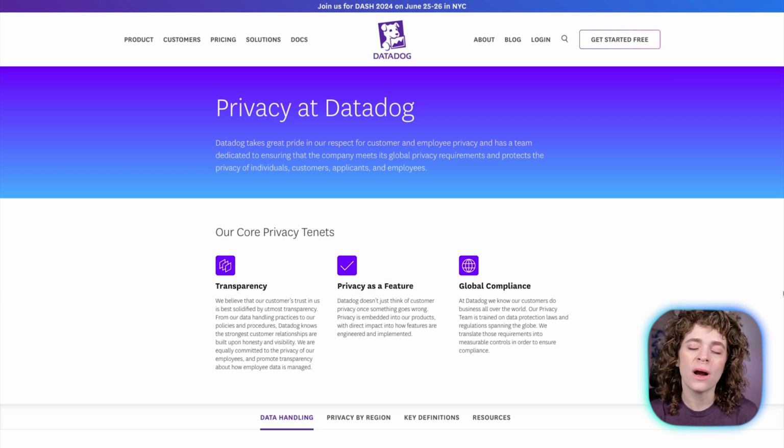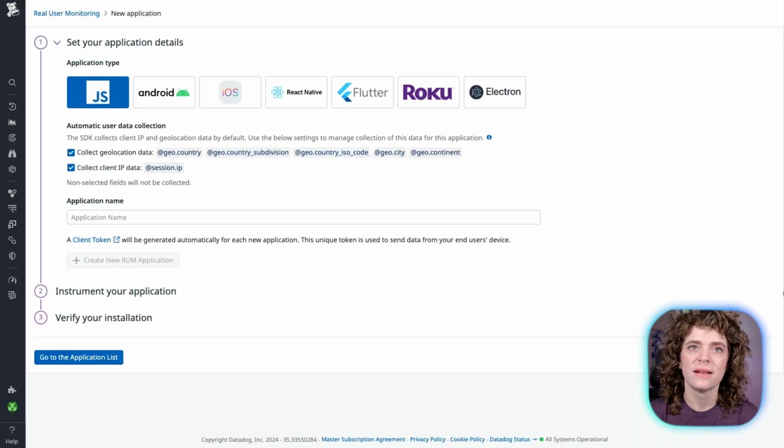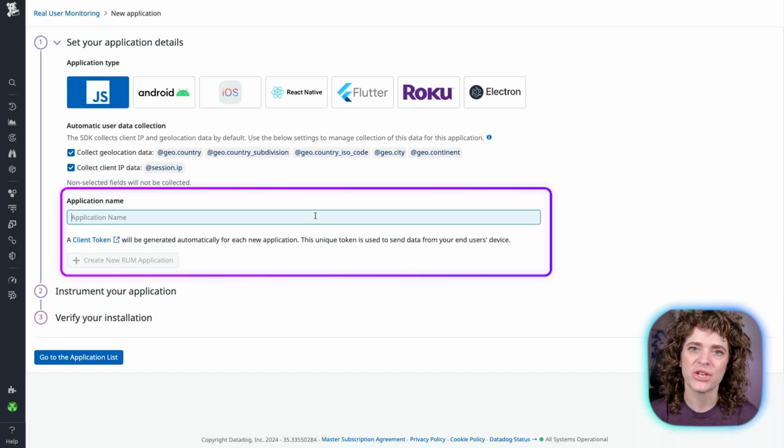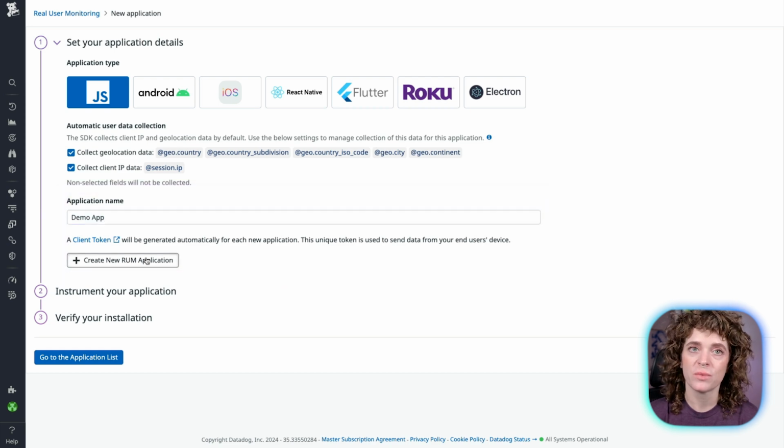If you want to read more about our data security, check out our documentation page linked below, or visit datadoghq.com/privacy.